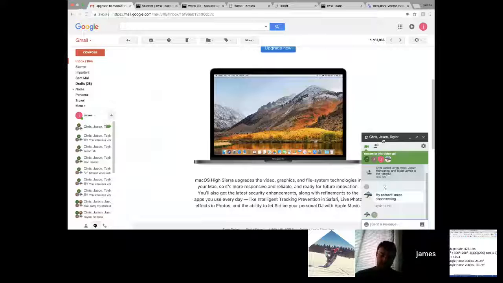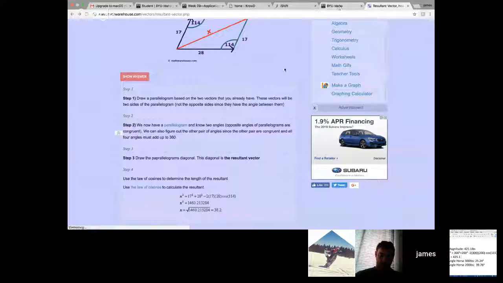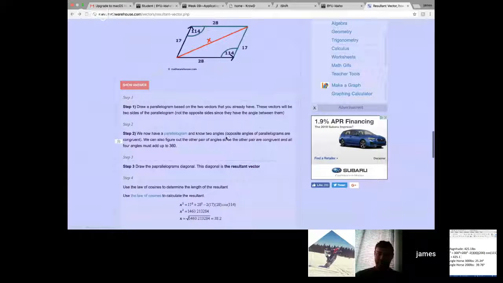Taylor, so that was Taylor's connection. Well, then what in the world did you do? I did this. Can you see it at the bottom of the page? Yeah, the x squared plus that one. And so plug in our own numbers. So we have x squared equals 300 squared plus 200 squared minus 2 times 300 times 200 times cosine of 115. Gotcha. And that'll get you that answer.